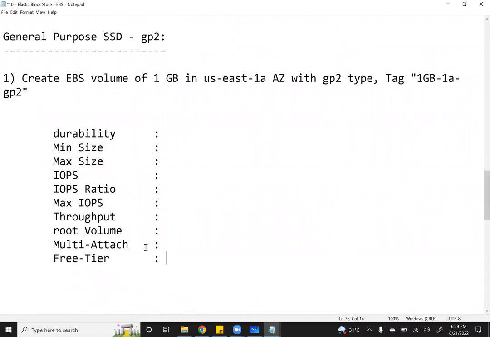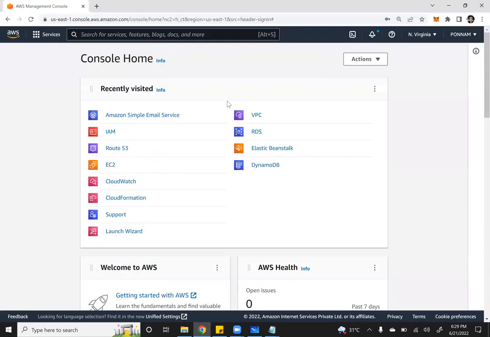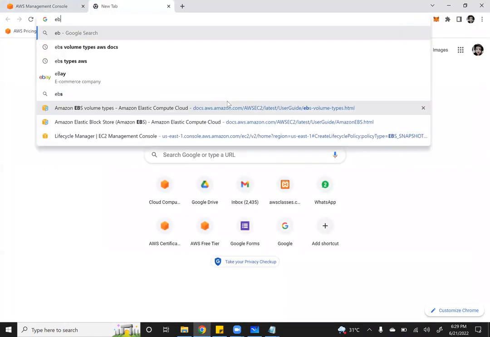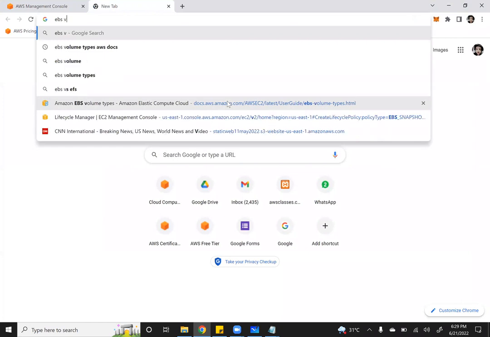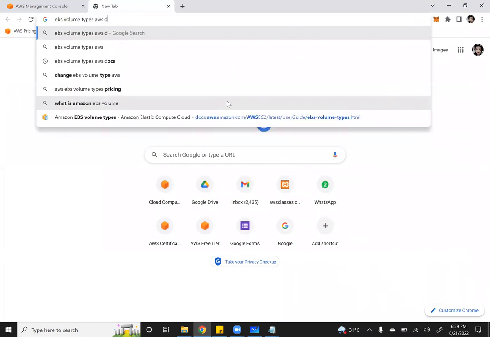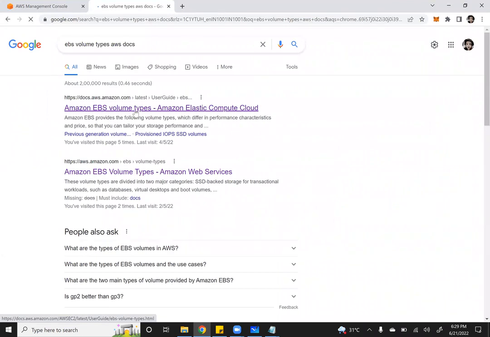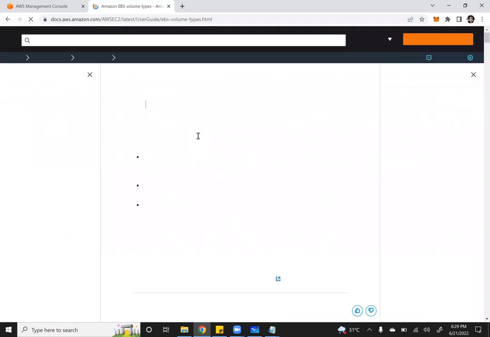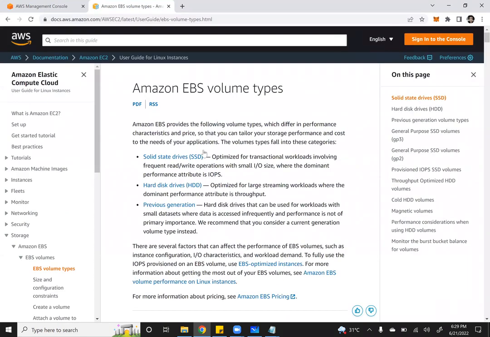By using these values, we can differentiate each and every EBS volume type. So let me go to EBS volume types, AWS documentation. There is a page, EBS documentation, where we can see the official characteristics of each and every EBS volume.